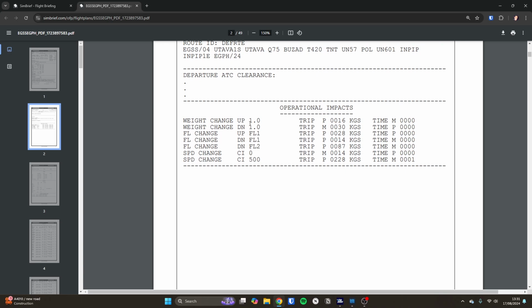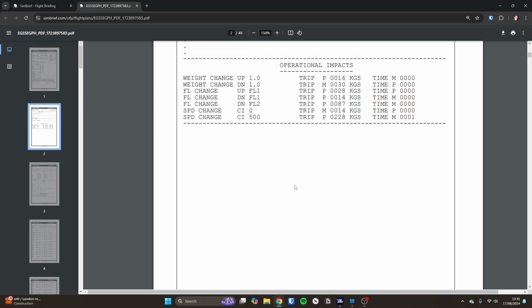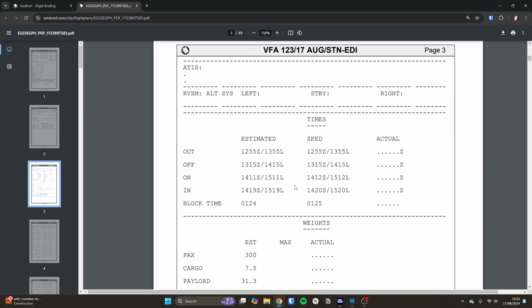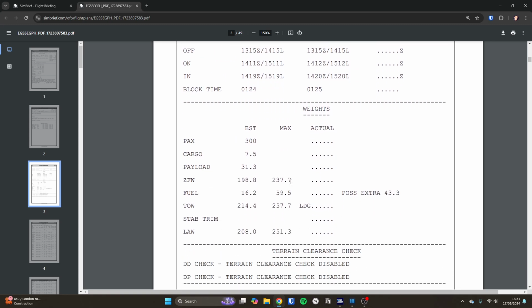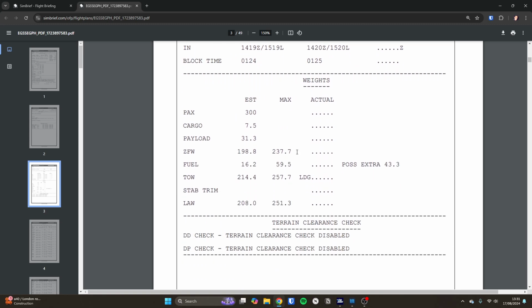You've got the operational impacts. So yeah, this is your weights. I'm not going to go into too much detail about things that are not to do with routing or winds today, but you can obviously go and read up on all of these tables of information. This is one of these subjects where, when you look at operational flight plans, the more you look, the more you realize you have questions, and you'll keep reading and keep finding out more, and it really is a huge rabbit hole.